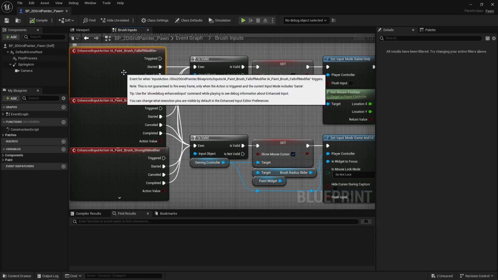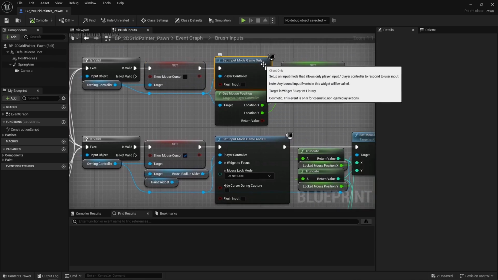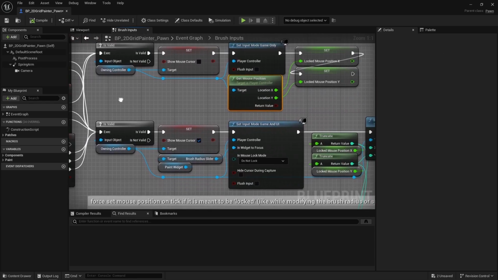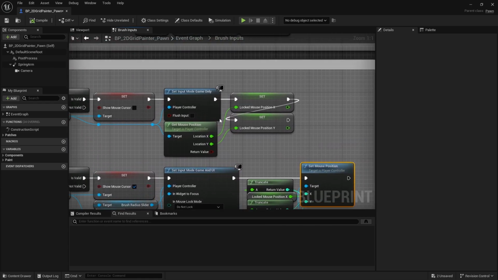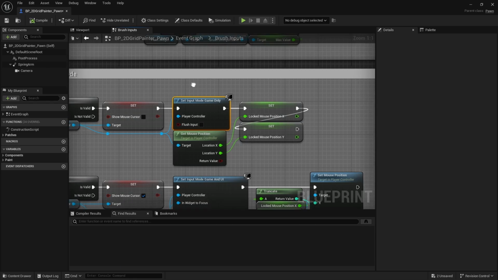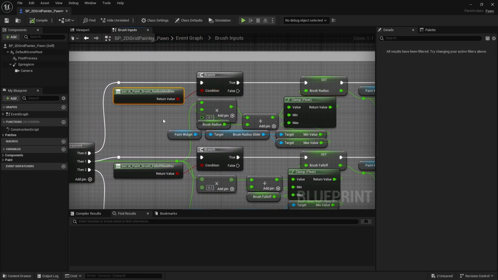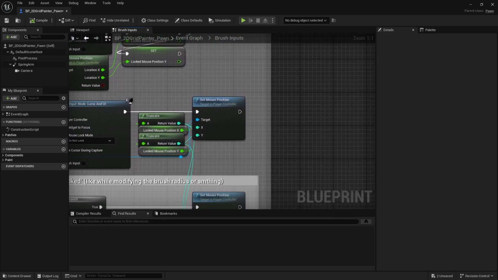So when a shortcut is pressed, I hide the mouse cursor, set the input mode to game only, and I cache the cursor's current position. And when that shortcut is released, I undo that, and I reset the cursor's position. That ensures the mouse movement is consumed when a shortcut is pressed. So I can then increase or decrease the brush parameters, depending on the shortcut pressed, and forward the updated value to the slider. And again, when the shortcut is released, I teleport the mouse back to its initial position to cancel the mouse movement, right? Else it may create a very confusing user experience.